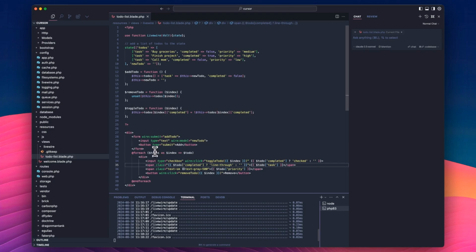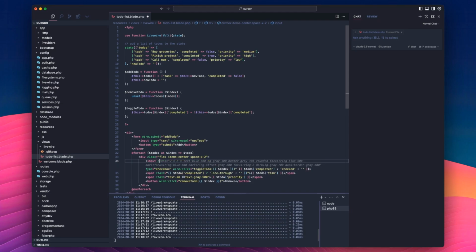We could obviously do a little bit of styling on the form perhaps, but it's not necessarily needed. What could we do? Let's just do space. Look, it's going to start adding classes for us here. Maybe we want to add some classes here. Okay, that's adding some extra sizzle, and it wants me to tab to here. I'm just going to literally go with its suggestions and see what it recommends.